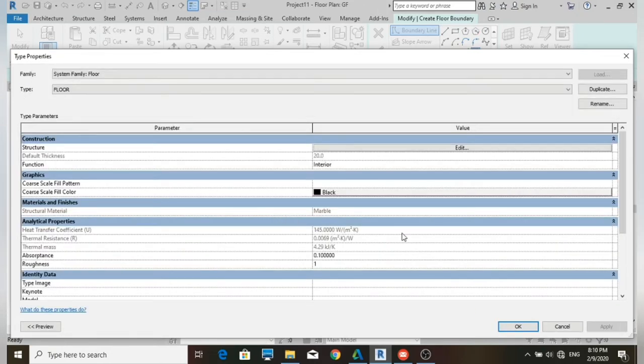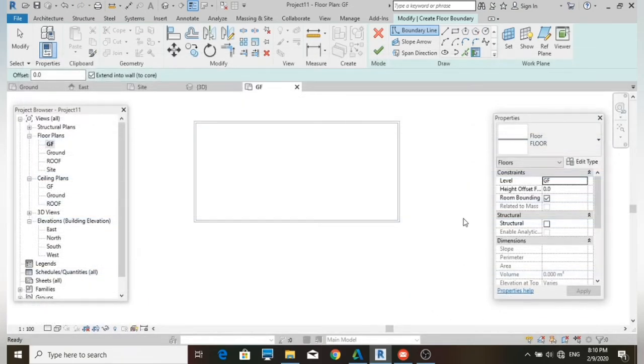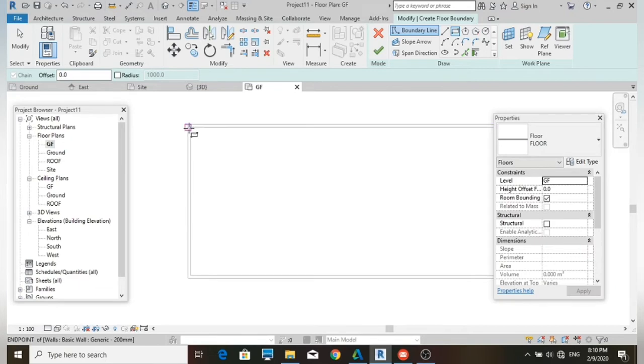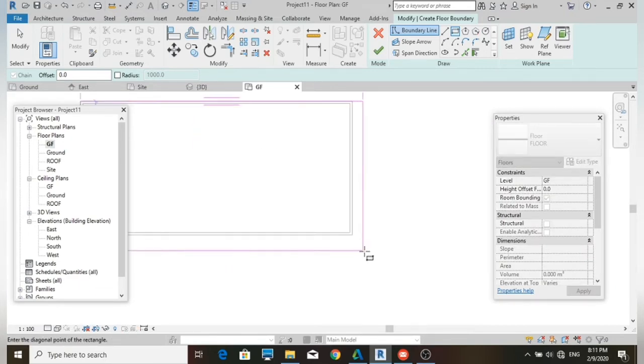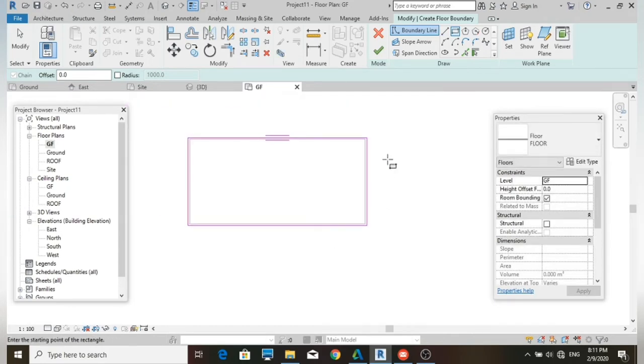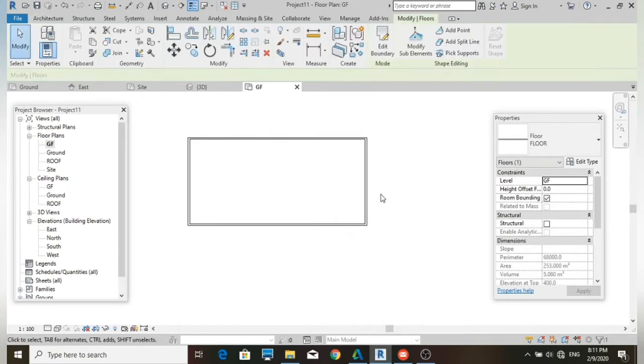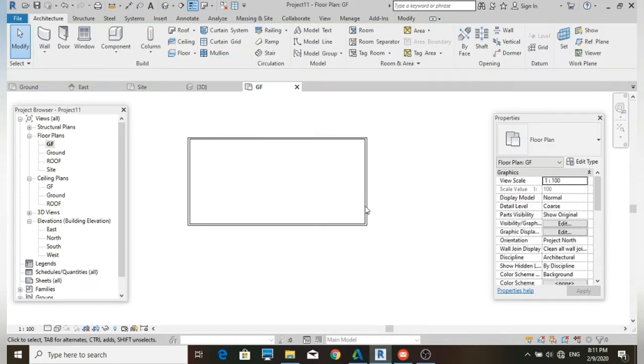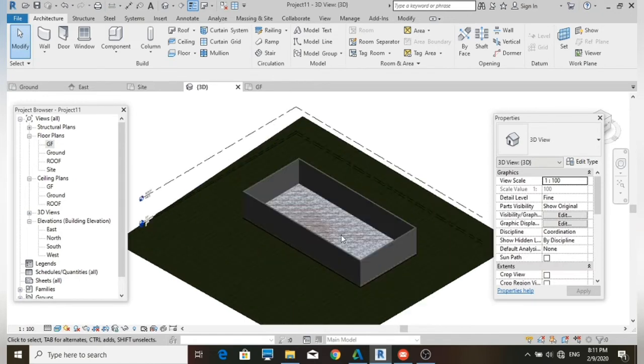Then click OK. That's done. Now let's select this rectangular tool, and finish it off. So that's done now. Let's see how it looks in 3D.